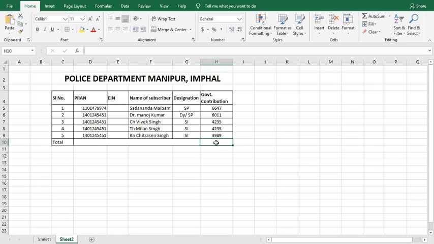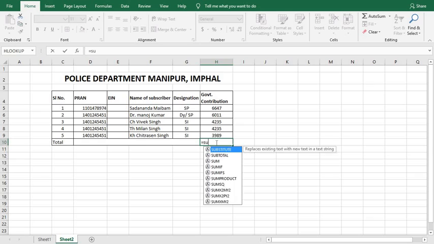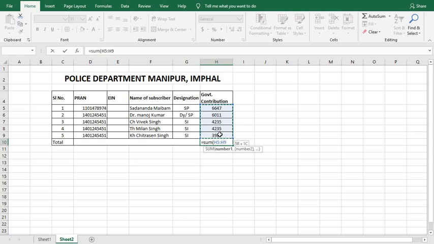To find the total, we are going to use the sum function, that is equal to sum open bracket, and select the cells from where to where you want to calculate the total, like this. Alright, and then close the bracket and press enter key, and the total is 25117. Align it in the middle by selecting the cell and click center alignment and make it bold to make it distinct.